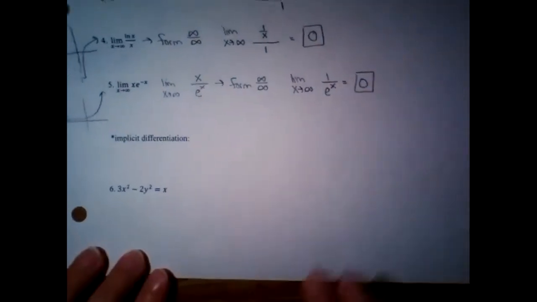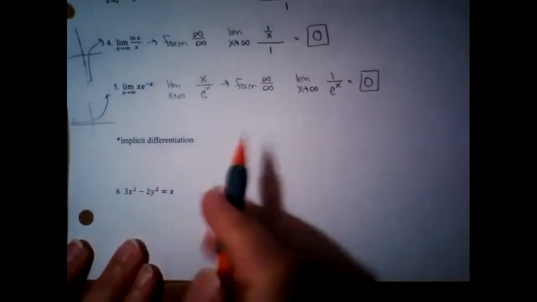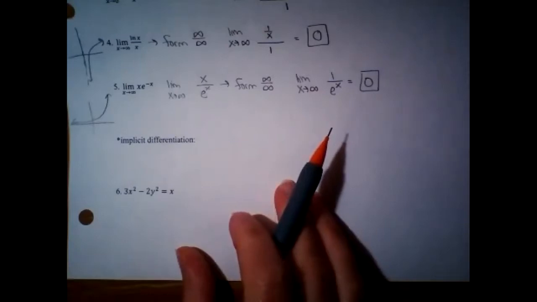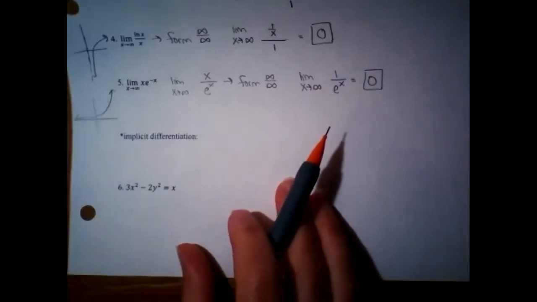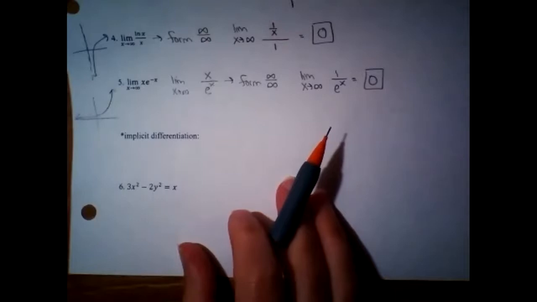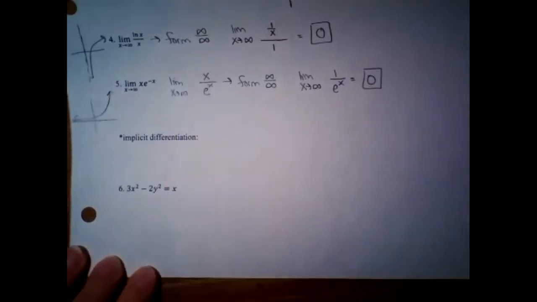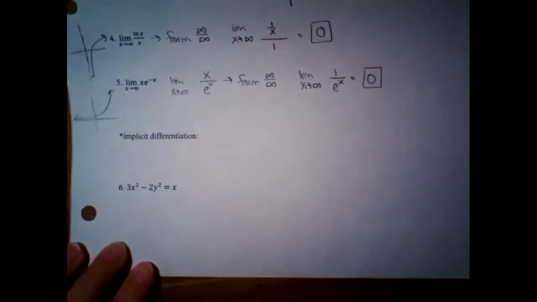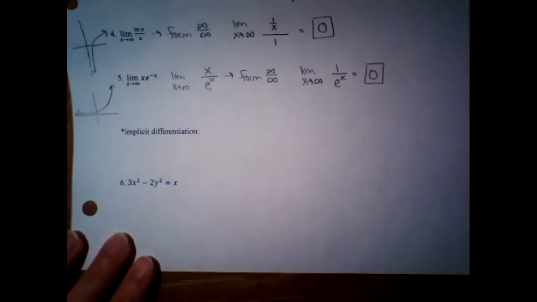So the other topic that we are going to look at today is implicit differentiation. So you've learned how to do derivatives of a function where you have y equals and then a whole bunch of x's in the statement, or like f of x equals and then a whole bunch of x's. Implicit differentiation is for when the x's and the y's are all mixed up together. So you don't have a clear-cut y in terms of x. They're all sort of jumbled.